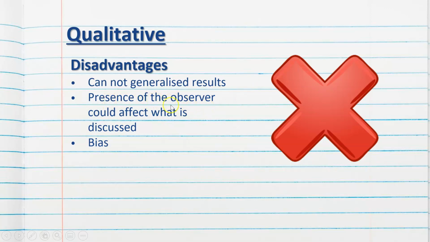Now, the presence of the observer or the facilitator could affect what is discussed. So just being in a focus group with the facilitator or the other group members, people may feel uncomfortable expressing their true opinions on something, and they may lie, or they may give socially desirable answers, which isn't actually the case for them. It's not actually true. So then the results are not valid. And of course, there may be bias involved. So people feeling very, very passionately about something, they're going to make that very clear in a focus group or a survey, but their answers are obviously influenced by their own biases and their own opinions, and that may pose a problem in terms of the accuracy of the data.